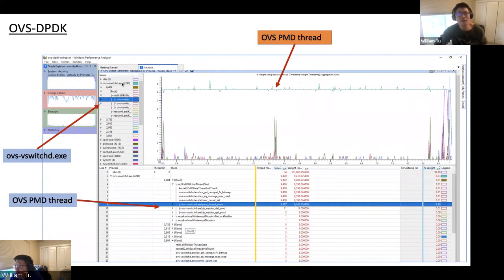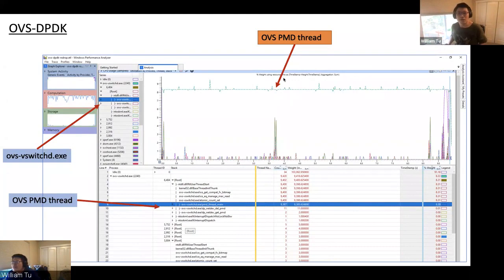Here you can see ovs-vswitchd has several threads. If you zoom in, you'll see they are the PMD thread main. And each PMD thread main is using the full 8.3 CPU utilization.